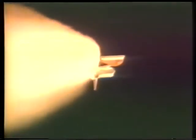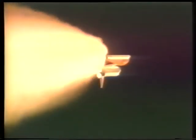One minute 50 seconds since liftoff, Endeavour now traveling 2,700 miles per hour, altitude 24 miles, 24 miles downrange from the Kennedy Space Center. Flight controller standing by for burnout and jettison of the twin solid rockets. Boost officer confirms a good jettison of the twin solid rockets. Endeavour now at second stage main engines. Endeavour, performance nominal.